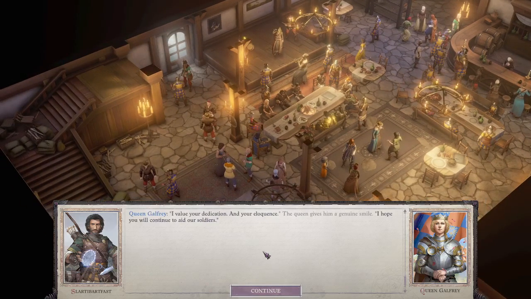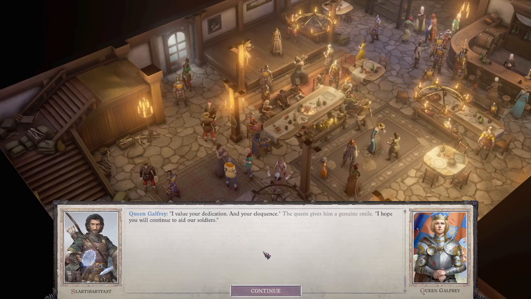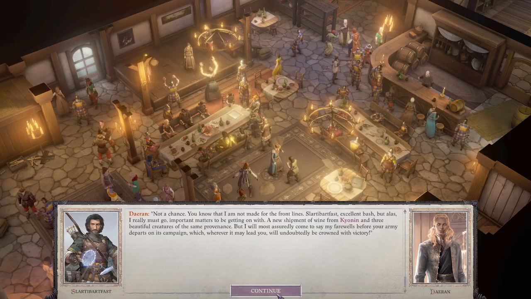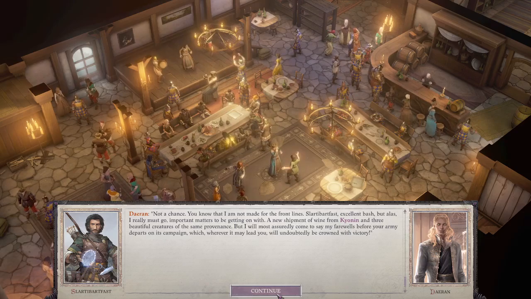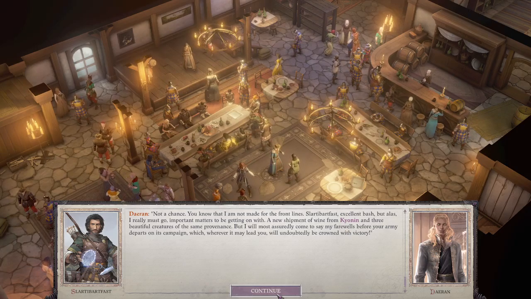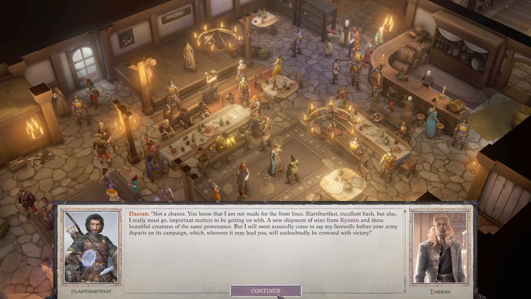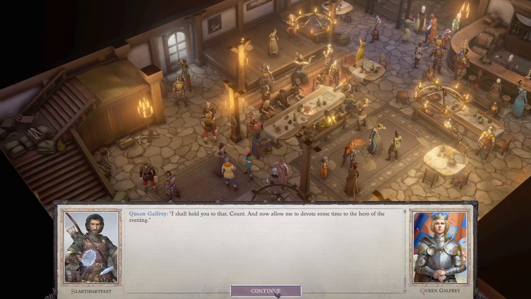I value your dedication and your eloquence. I hope you will continue to aid our soldiers. Yeah, of course. Not a chance. You know that I am not made for the front lines. Excellent, Bash. But alas, I really must go. Important matters to be getting on with. A new shipment of wine from Kionin, and three beautiful creatures of the same provenance. But I will most assuredly come to say my farewells before your army departs on its campaign, which, wherever it may lead you, will undoubtedly be crowned with victory. Yeah, of course. I shall hold you to that, Count.